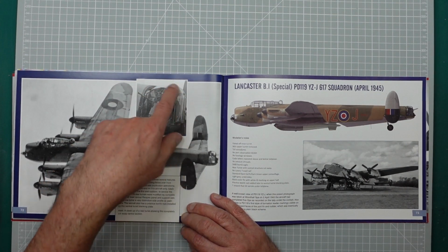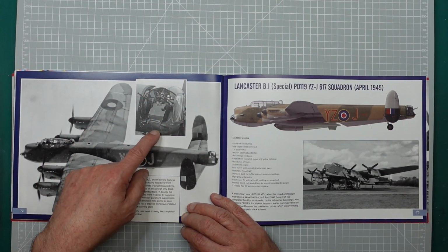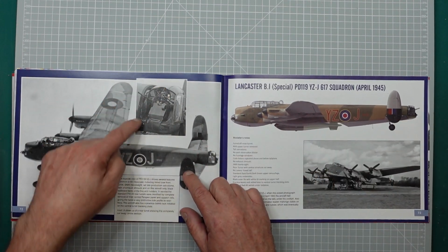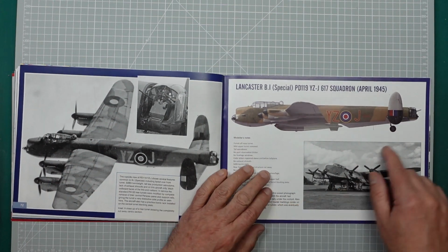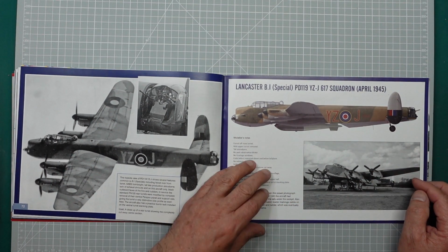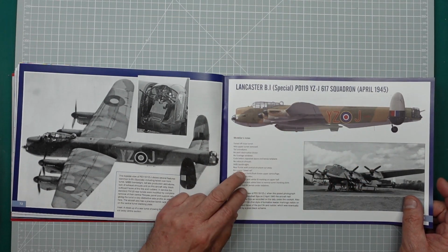And here we can see this is the rear turret. They completely removed the perspex from the rear of the turret, which gives it a very unusual look side on. It's just completely missing, as you can see. They must have been freezing cold in there. So that's interesting. You've got the daytime camouflage there, which looks lovely, doesn't it? Looks so nice.